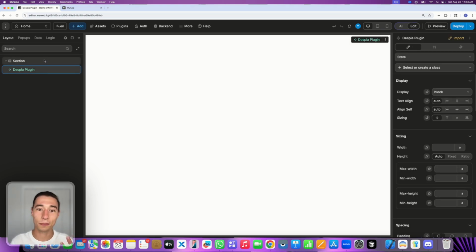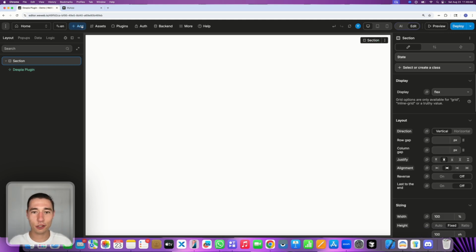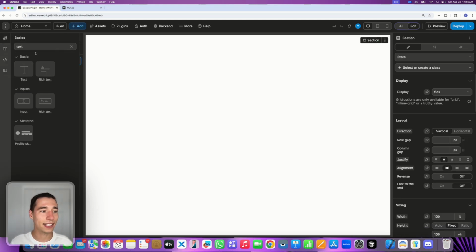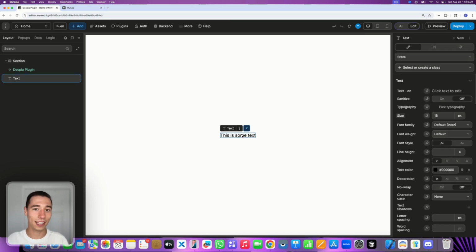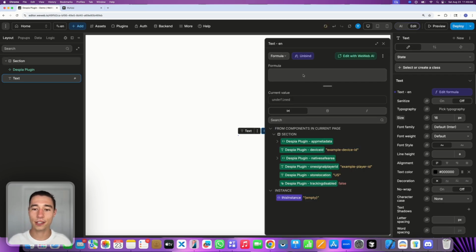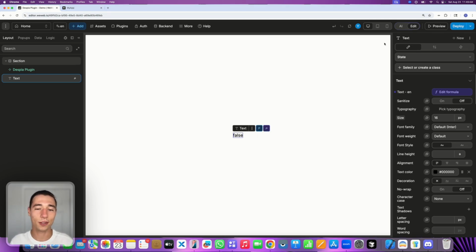And now here's the thing. This component now exposes a bunch of variables that give us access to the native system data. So let's just show this data by adding a text element here and make always sure that it's on the top of the page, so you can always make sure that the page is set up for native functionalities. So now we can go on text.en here and we can just set this value. And now as you can see, if we go to the variable section here, you see that we have this variable tracking disabled. And this will tell us if tracking is disabled. By default, tracking is not disabled, meaning the default is you can track the user.